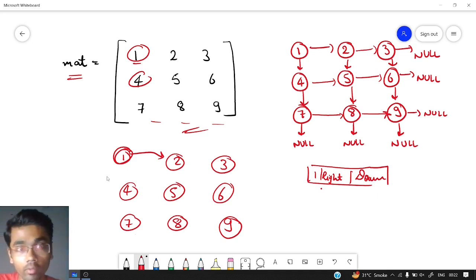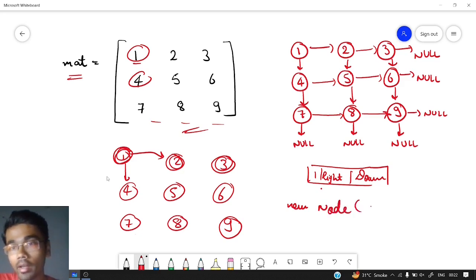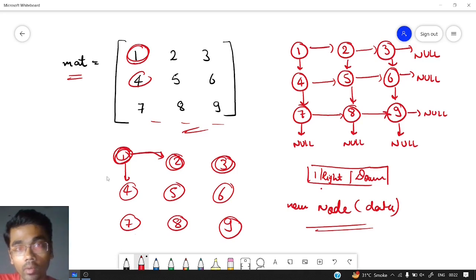This down pointer would be pointing to its next element which is downwards. The creation of a node is simple. We can just create a node by writing new node and then the data value, whatever matrix of i comma j is present. So we can create this new node, but we need to handle these pointers.